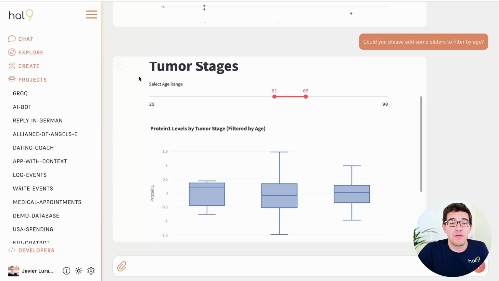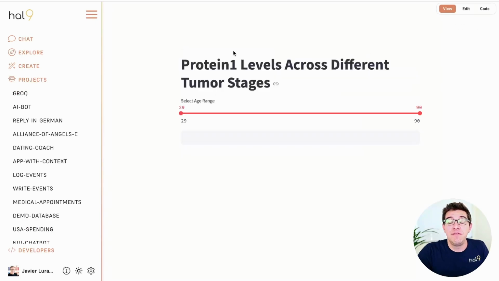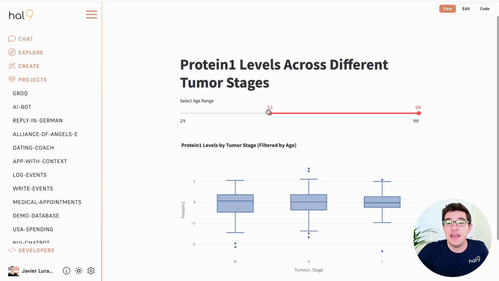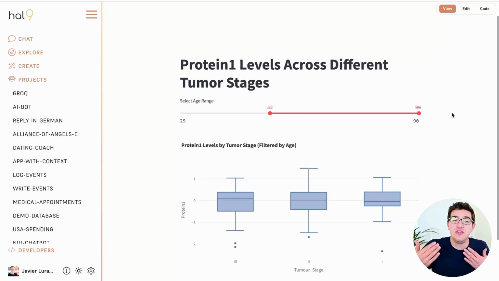And even more powerful than that, the applications that are created with Hal9 within Hal9 can also be shared. So I'm opening that application in a new link. And if you wanted to, you could just share the outcome of this application. It's great. You can modify it and use the code and deploy additional features and the like, all within Hal9. So hopefully this gives you a great idea of the possibilities of using Hal9 from very easy use cases to very complex ones. Everything on that range we can handle with Hal9.